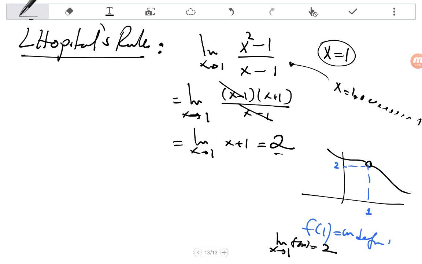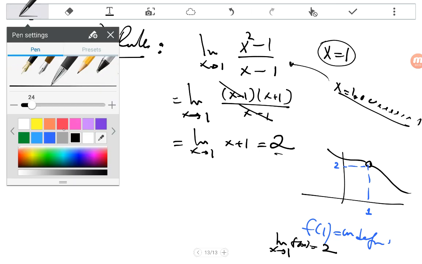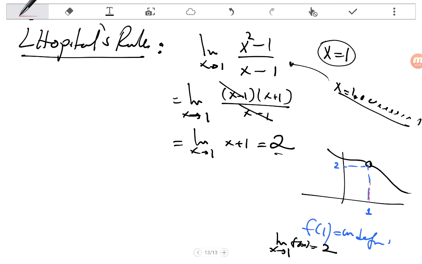Why? Because the limit is not the function of the point 1 itself. It is the function of the neighborhood of 1. The points which are neighboring the 1. These points. Okay? So what are these? This is 2, this is that point that I need, and this is also another point. So when these two are identical, both will be 2. Okay? So this is how to find the limit.